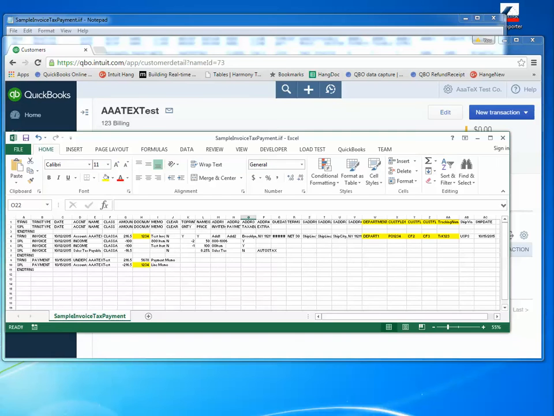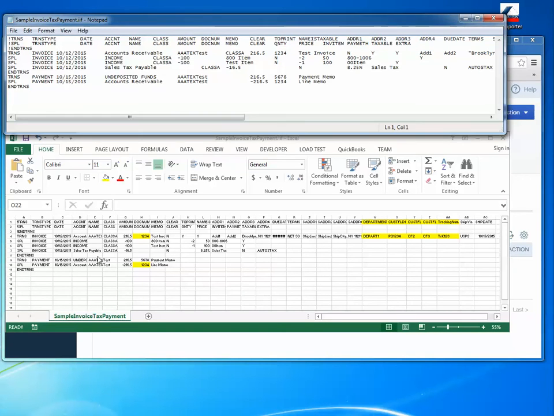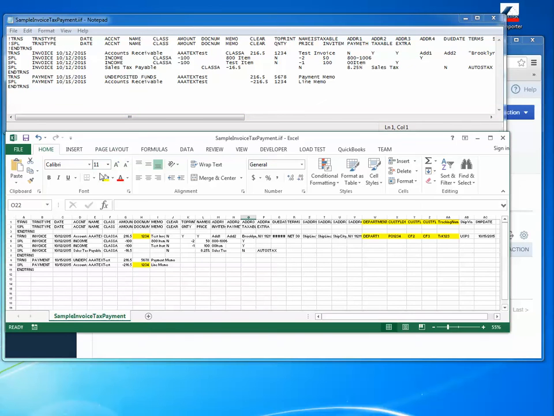Here you will see an IIF file. It's opened in Excel, but it is not a true spreadsheet. We have also opened it up in Notepad above. You cannot open a real spreadsheet like an XLS file with Notepad because it will be all garbage to you. It will be just machine readable data in it. An IIF file, even though it can be opened with Excel, is usually a tab delimited text file, and it has various definitions in it.